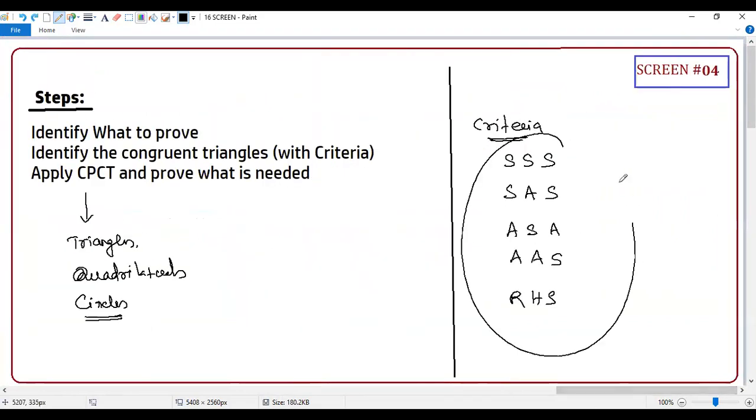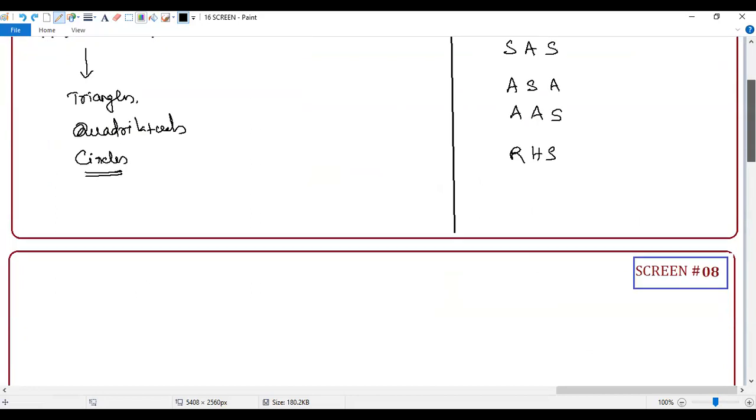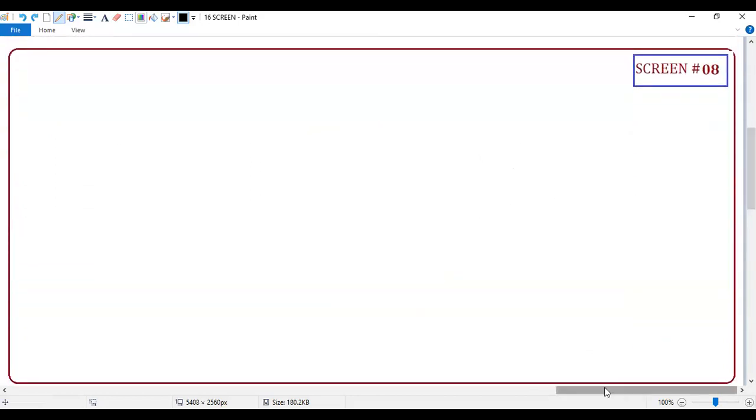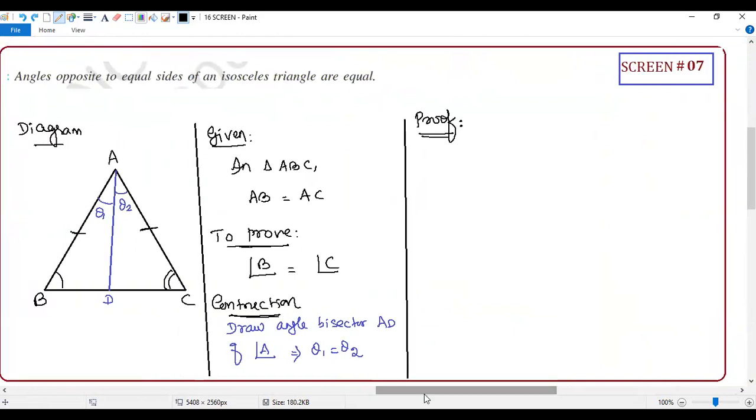You have to understand RHS. RHS needs a right triangle, my dear. Is this a right triangle? No, this is not a right triangle. Purposefully I drew it so. I didn't say it is an altitude. Have I said this is an altitude? No, right? It is an angle bisector. So this bisects the angle. Tell me, which criteria can I take? ASA criteria? Yes, sir.